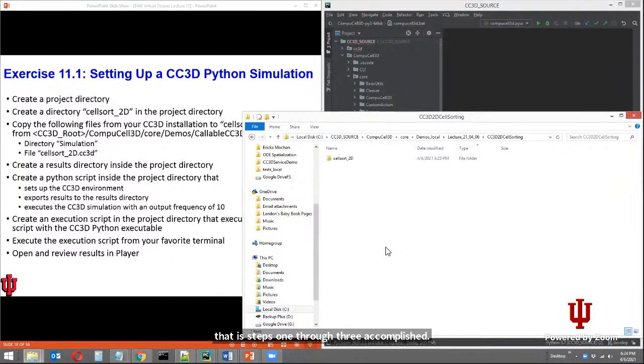The next thing we're going to do is, in our main project directory for this exercise, create one more empty directory. We're going to name it results, all lowercase. This results directory is going to be the output directory that we pass to our CC3D caller instance.